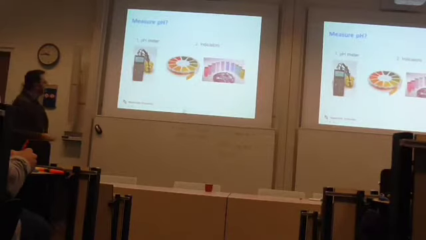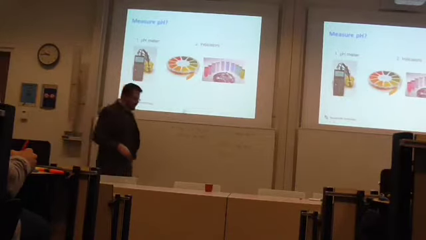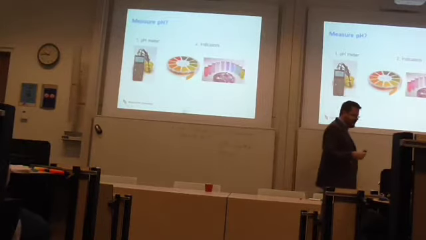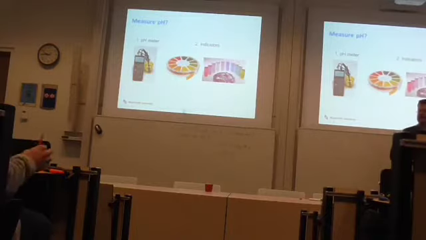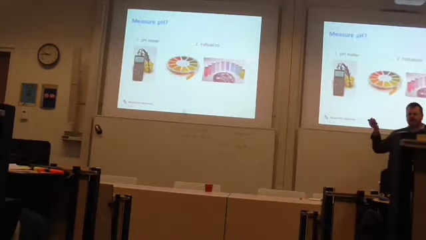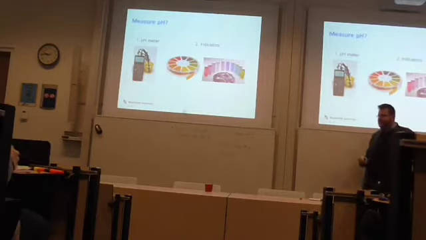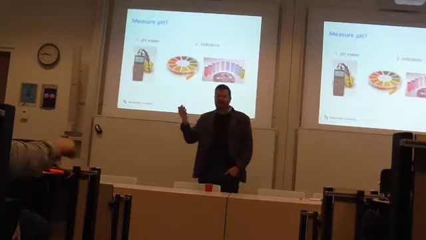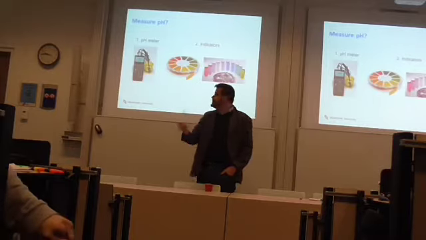How do we measure pH? This is now the next thing. Well, we can use a pH meter or we can use indicators. What are indicators? Indicators tend to be organic substances, right? Carbon-containing substances that at different pHs react differently and get different chemical structures that have different colors.